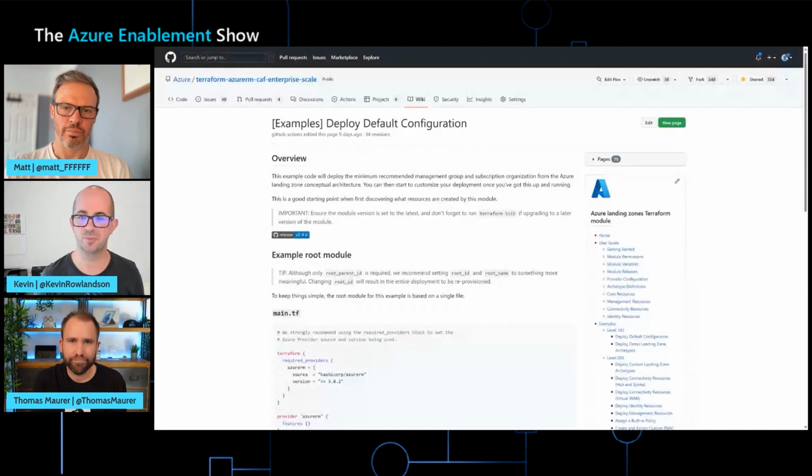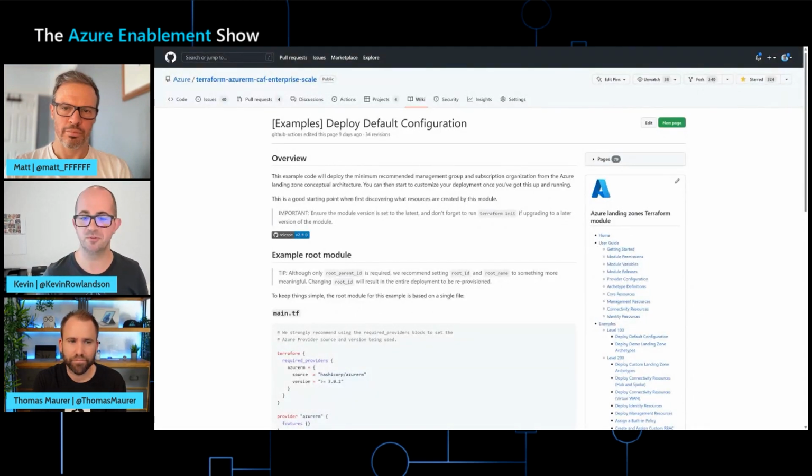Of course, Thomas. So we started off on our default configuration journey. This was really about how we show the customer to get started with the module. It really gave us a good foundation. So if we can just quickly do a recap on that, I'll just move to the portal and show exactly what we did in that, just to remind everybody.